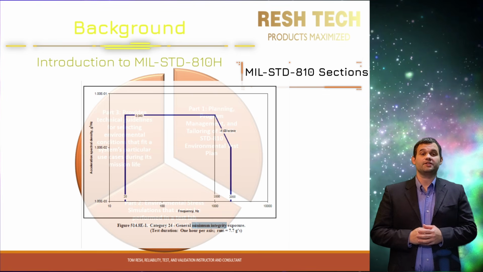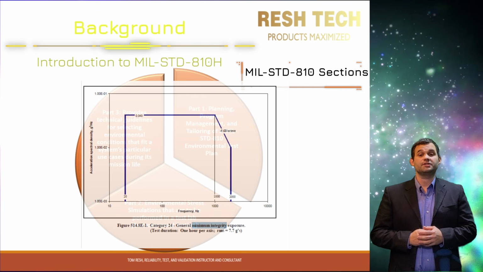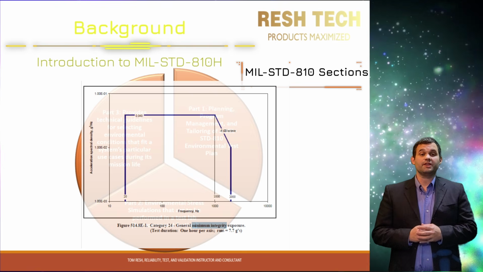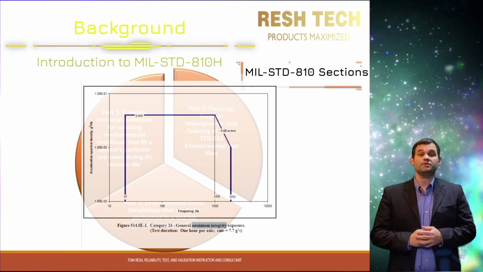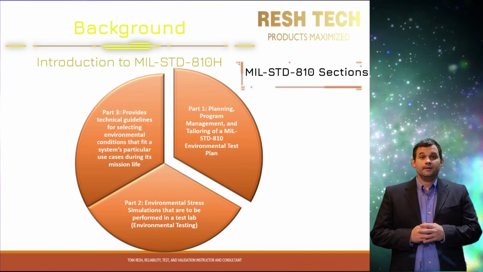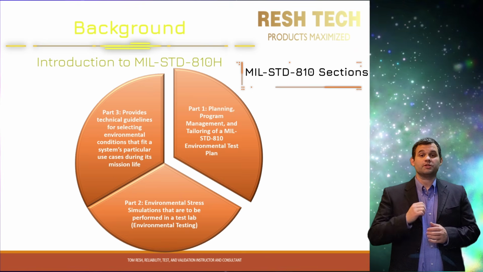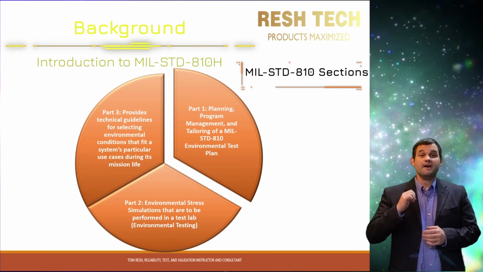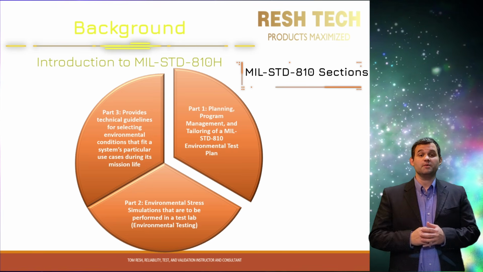Therefore, take care not to just go and copy and paste tests from the test levels in MIL-STD-810H for your system without knowing whether or not the stress levels and tests represent the field use cases for your particular system. Part 3 is great because it has a lot of information and resources for selecting environmental conditions that fit a system's particular field use cases during the operational mission life.